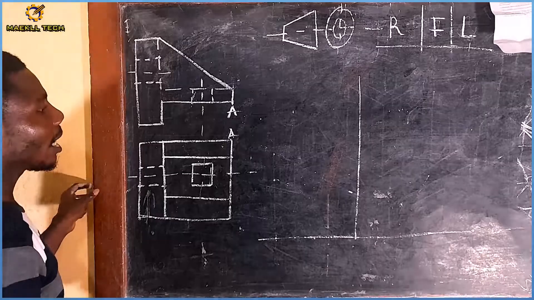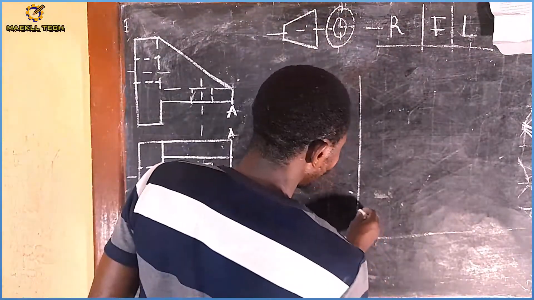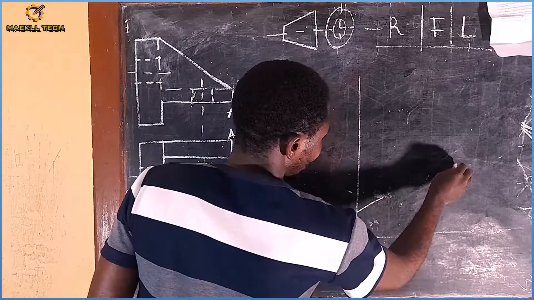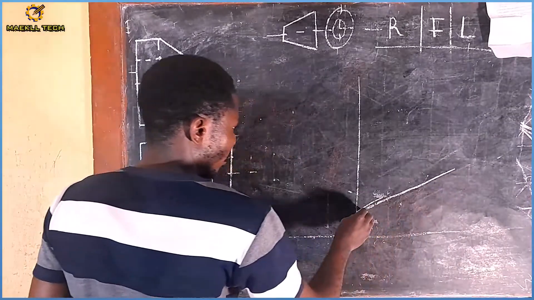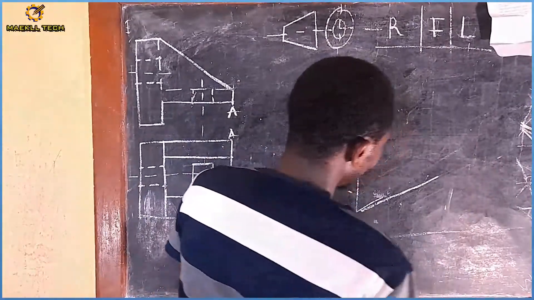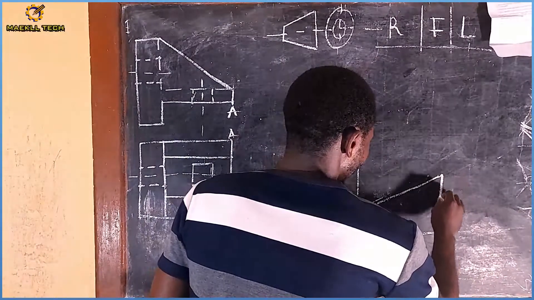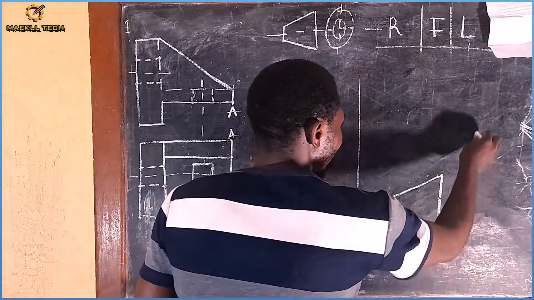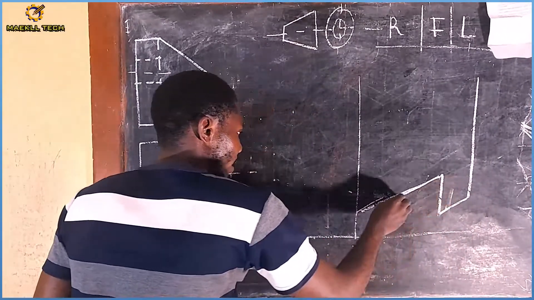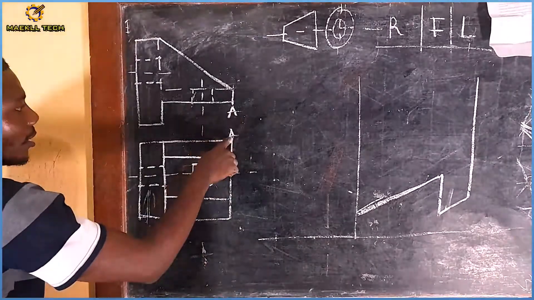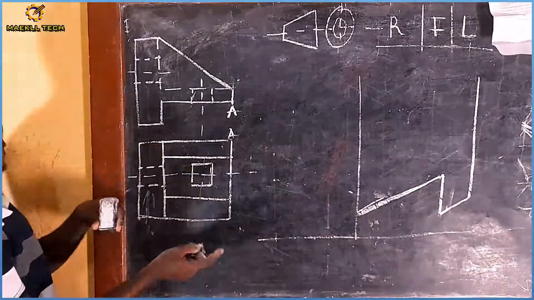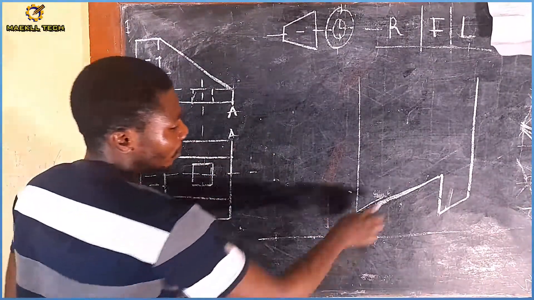So what does that imply? Kindly follow me. So my front view is going to sit this way. I am going to have this right here, right here, and like that. So as you can see now, this area is now sitting right here. That is what I am trying to say. Because this area is sitting right here now, you need to turn it so that this area can sit right here. So that is it.